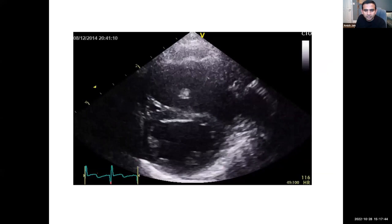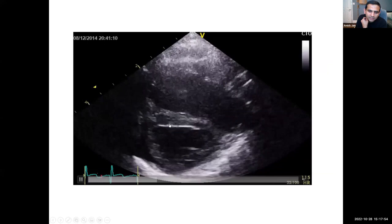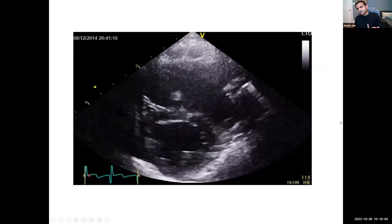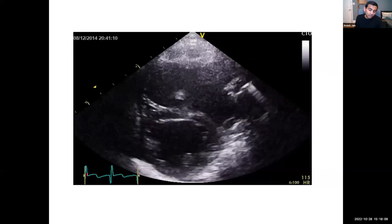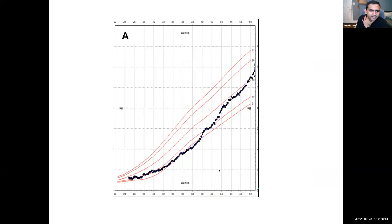And what we saw here, you can see at the bottom is the left ventricle and top is the right ventricle. At that age, which is about 6 to 8 weeks of age, the right ventricle really should be quite small with a nice crescent around the left, and the septum should be quite round throughout. What we are seeing here is a completely flat septum between the right and left ventricle, and the right ventricle is quite dilated. Ever since then, as we scan more and more of these kids, we have observed a lot more of this phenotype. And since then, there have been many publications that have highlighted this particular disease in premature infants with lung disease.